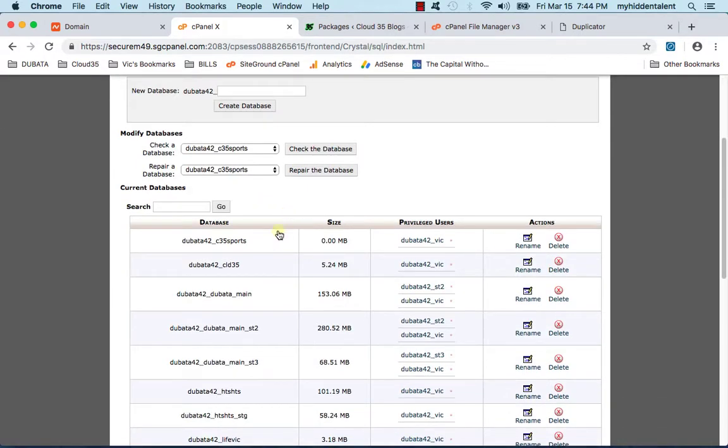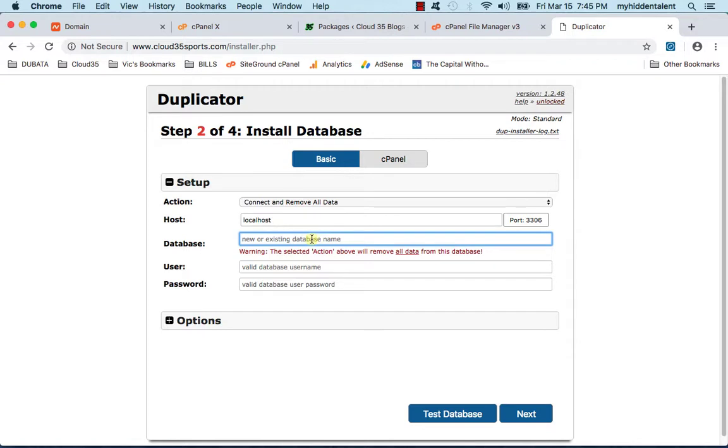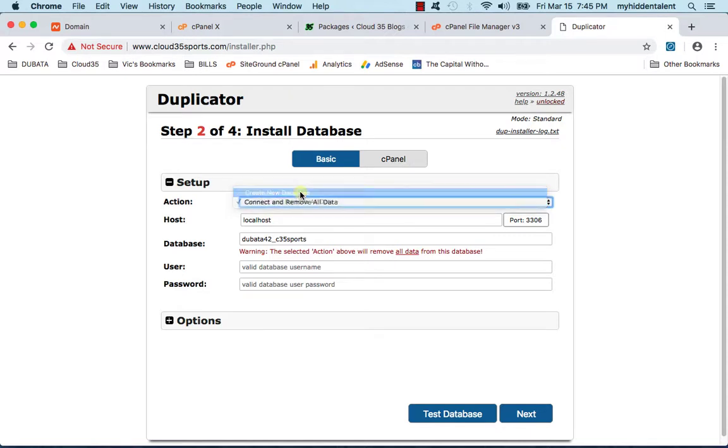And then from there, you look at the database name that's there, copy it, paste it, go to the database name. That's it right there. And the first thing I want to do as well is I want to create a new database. Sorry about that. So I want to create a new database. That's the first thing. Then database name is there.